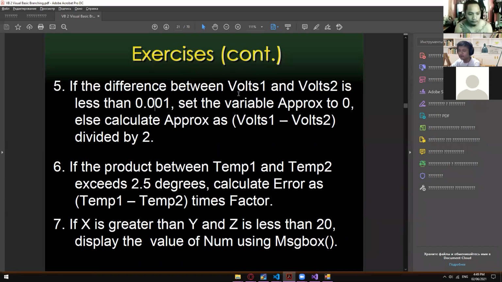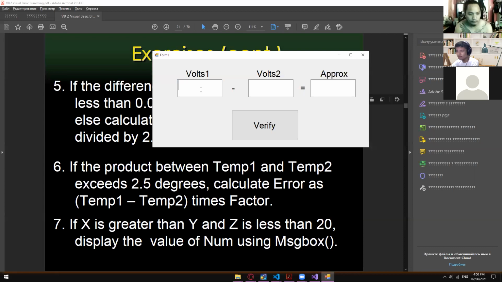If the difference, volts 1 minus volts 2, is less than 0.001, and that is true, then we do this statement right here: set the variable approx to 0.